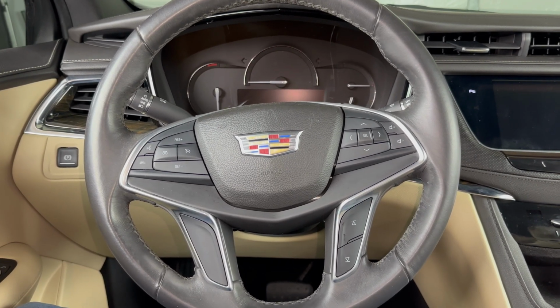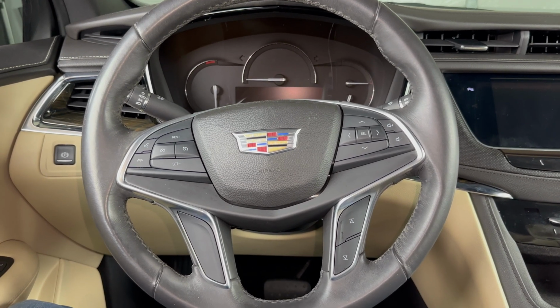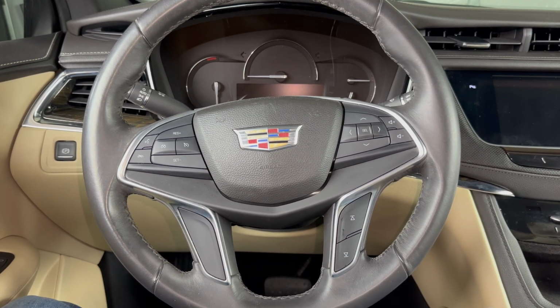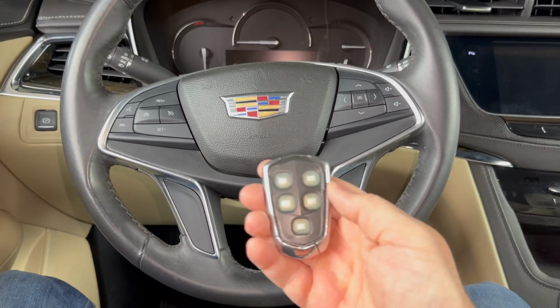Today we're going to take a look at how to get a Cadillac XT6 started if the key fob dies. I'm actually going to be demonstrating on an XT5 in this video, but it will be the same on the XT6. So we have our key fob here.